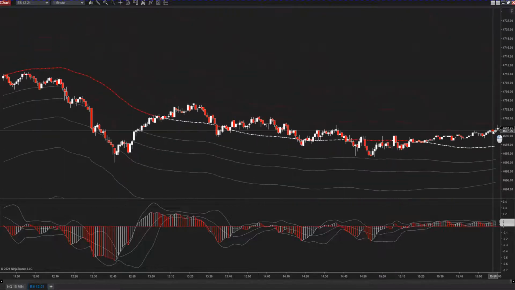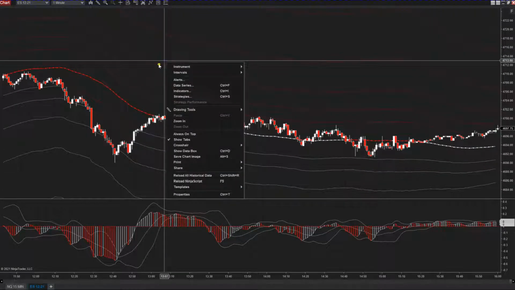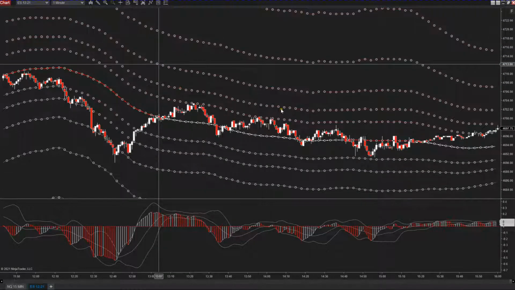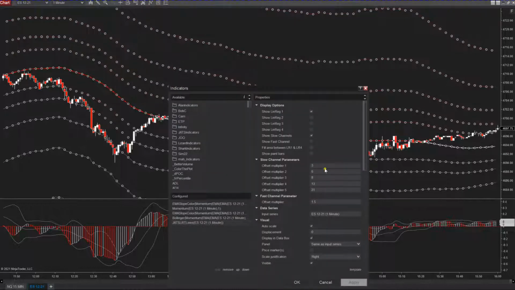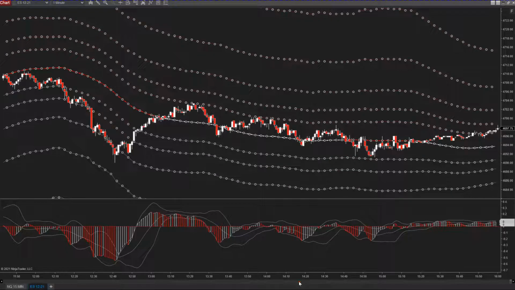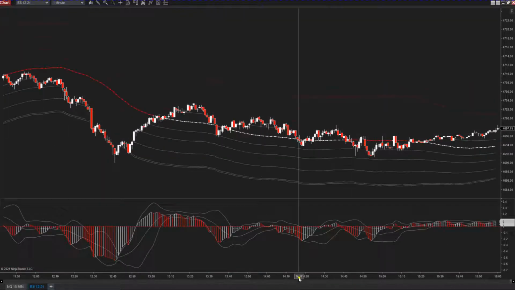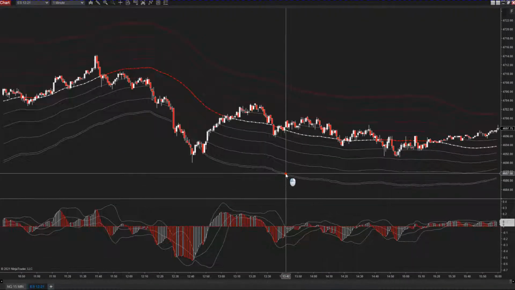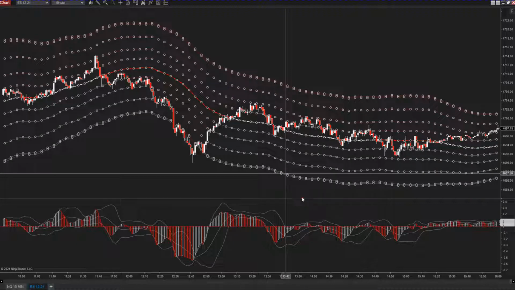But other than that, I'll just stick to my normal formula of 1.5, 3, 5, 7, and 7.2 is usually my end. You can make it an 8 if you want, keeping in line with your Fibonacci sequence.